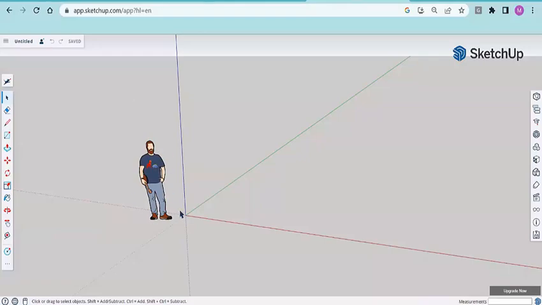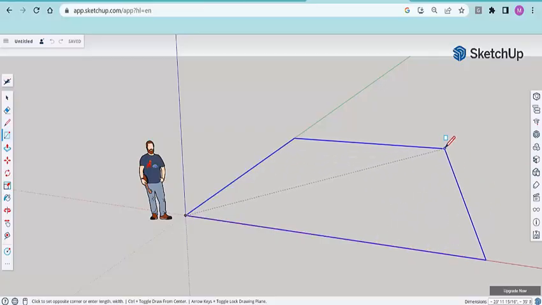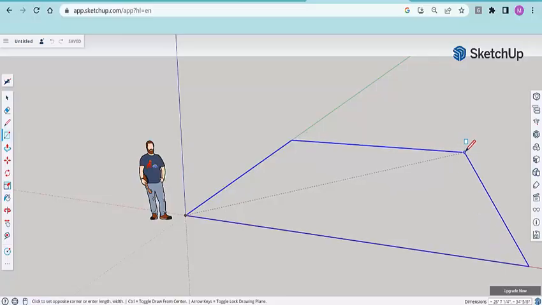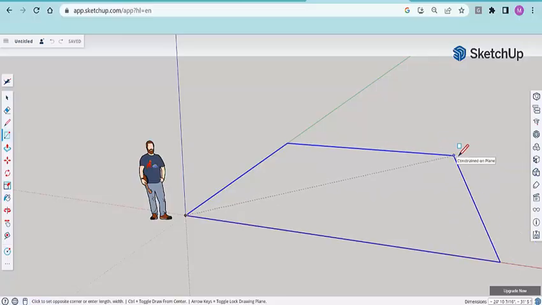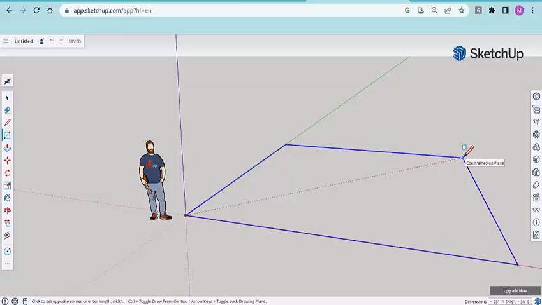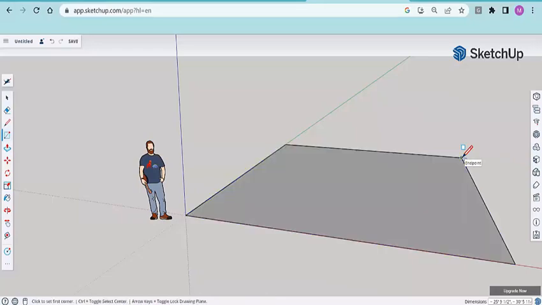So to begin, you need to use your person in the center as a guide in terms of measurements. I'm going to click on the shape tool and draw a rectangle, and as you can see at the bottom where it says dimensions, you can adjust it accordingly. So I've just pressed Shift on my keyboard at the same time just so I can get my correct measurements. So you can decide however wide you would like your building to be.